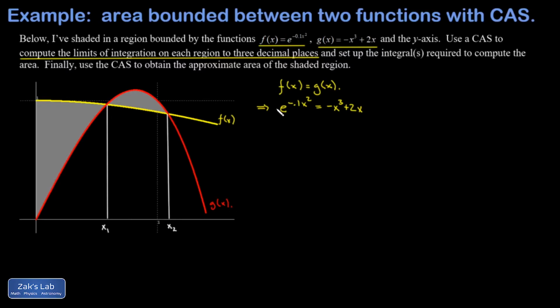I'm going to use the computer algebra system wxMaxima, and you can't just tell Maxima to find the intersection of two curves, but what it can do is find a root of a function. In other words, it can find a numerical approximation of the value of x that makes a function equal to 0. So we need to rephrase this problem like this. I move everything to one side. So if all of this stuff is equal to 0, that's totally equivalent to this equation being true, and that will give us the x's for the intersection points of the two curves.